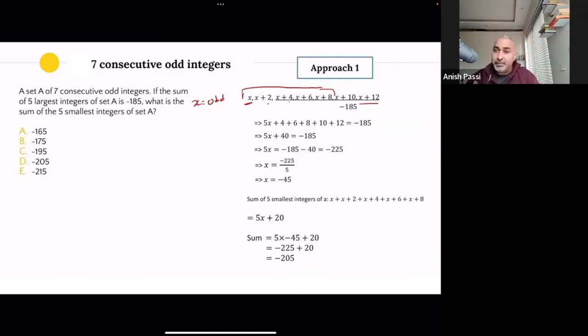Now I'm done with one approach. Like I've said, one question to ask is, how can I make this approach more efficient? So here also I'm thinking the same thing. How can I make this approach more efficient? I noticed one thing at least, that I did not need to calculate the value of X. The largest 5 values would have had 5x, and the smallest 5 would have had 5x also. So once I figured out 5x is negative 225, I could have straight away jumped to 5x, plugging in the value of 5x. These steps were extra. I didn't have to first divide by 5 and then multiply by 5.